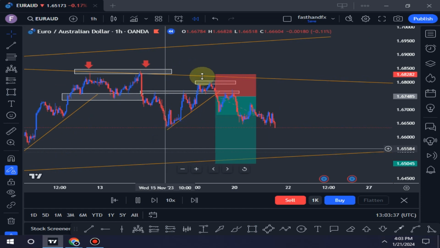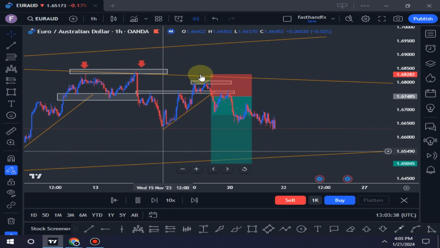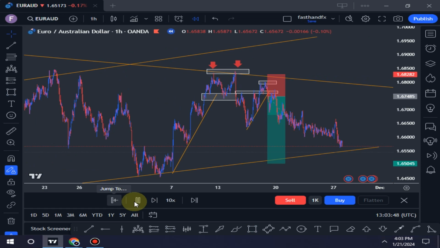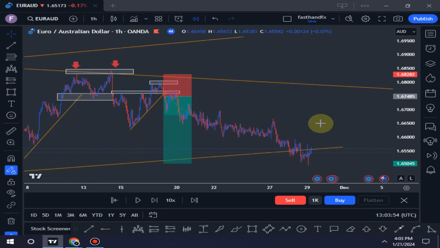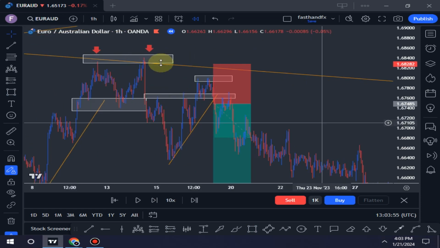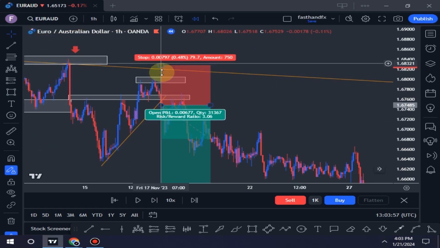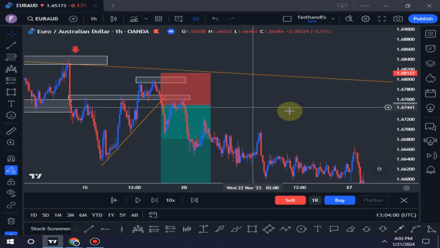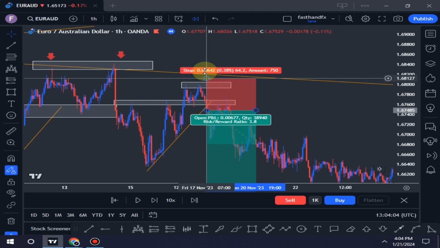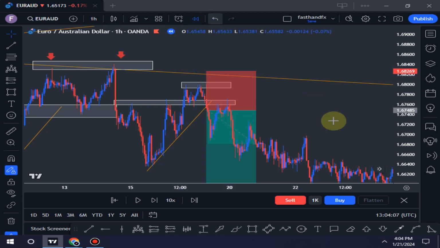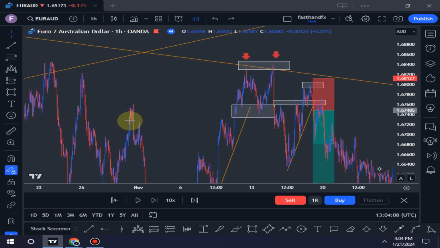And in fact, our stop loss was way too big. I've been back testing that for a while, guys. This stop loss should have been something like right here, but I was trying to give the market room to breathe, because in respect to this trend, that's the case. But I hope you guys saw what I'm trying to talk about. I hope it's understood. So that was a good one.